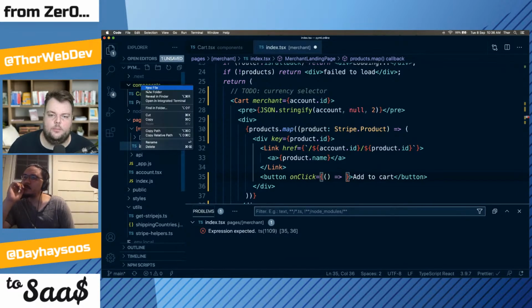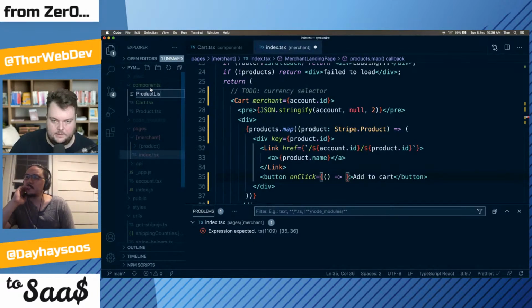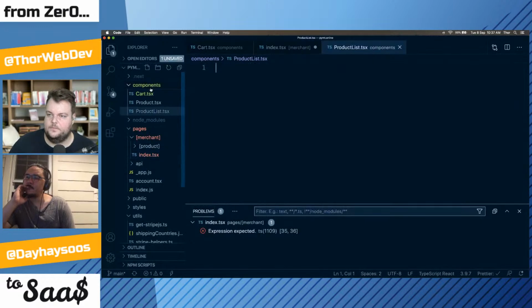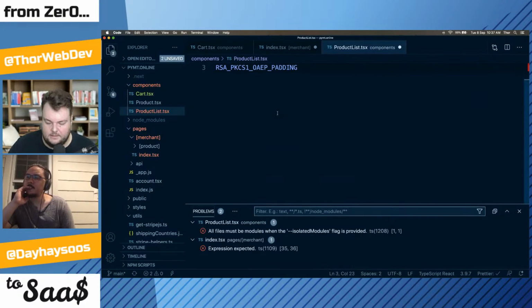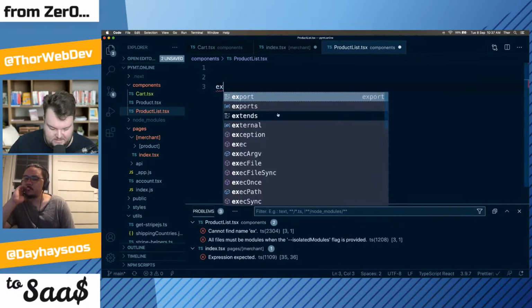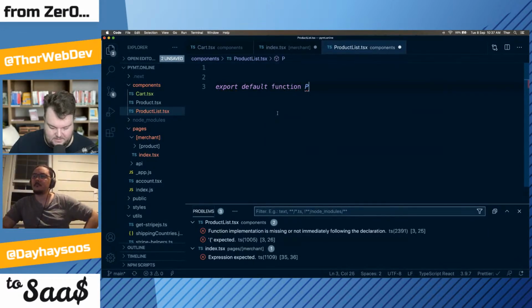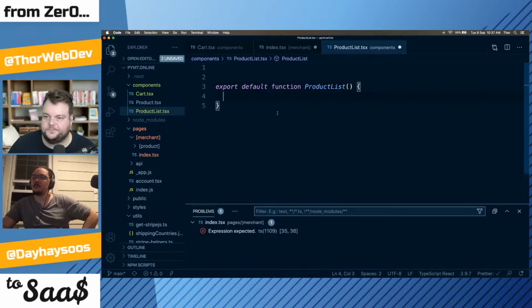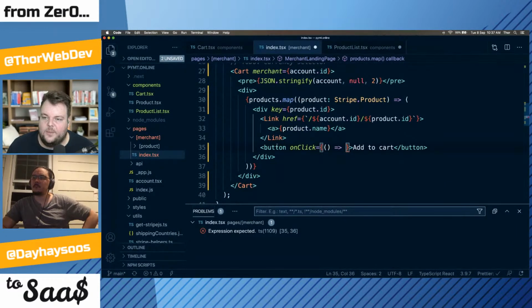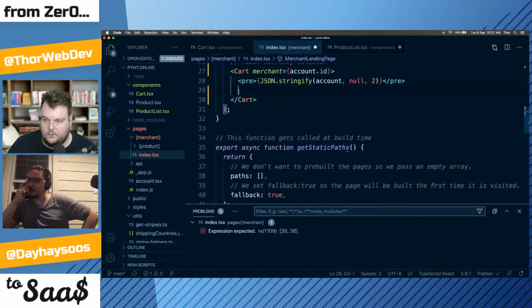Yeah, I'm just gonna create a new component called product list. And then I should remember there's like a React snippet templating, because I always write it. I mean, it's not too much boilerplate thanks to function components. But I need to remember what it was. I used to have this extension that just had a bunch of React snippets, which was pretty nice. Okay, so this is our product list.